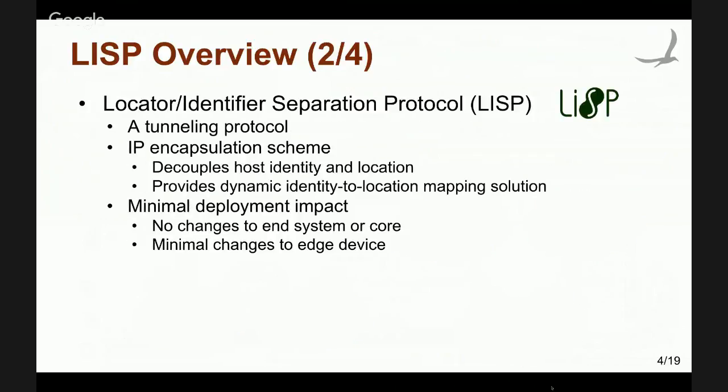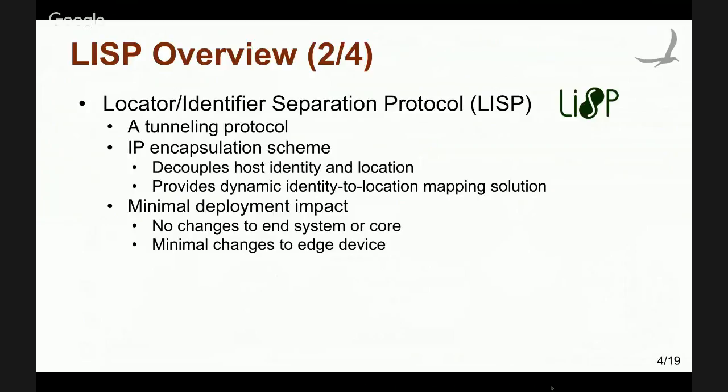But in order to resolve this issue, the Locator/Identifier Separation Protocol has been introduced. We call this protocol LISP. This protocol is a type of tunneling protocol, and it tries to encapsulate. With this protocol, we introduce two types of IP: one IP is used just for identification purposes, and another IP is used for locator purposes. The IP that is used for the identifier is encapsulated inside the locator IP address. So we can also regard this as an encapsulation-like protocol.